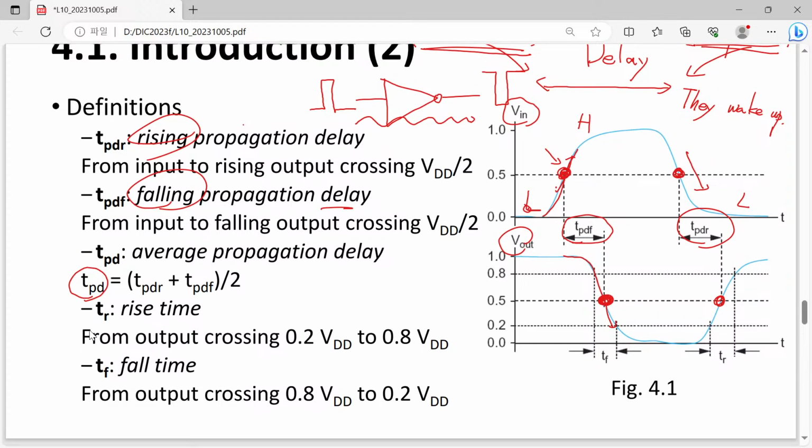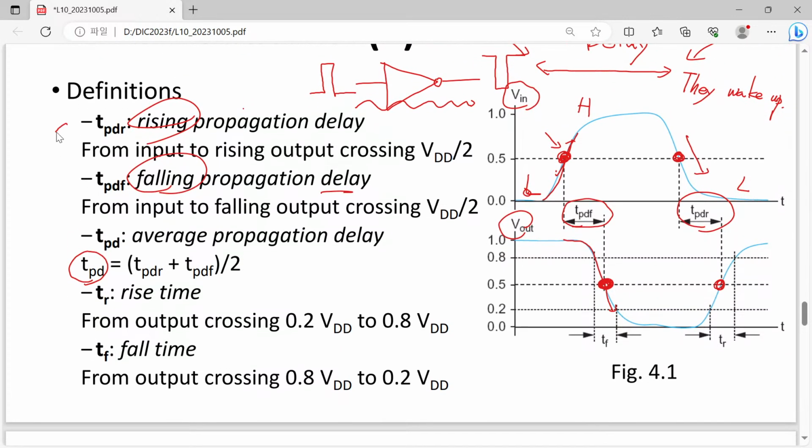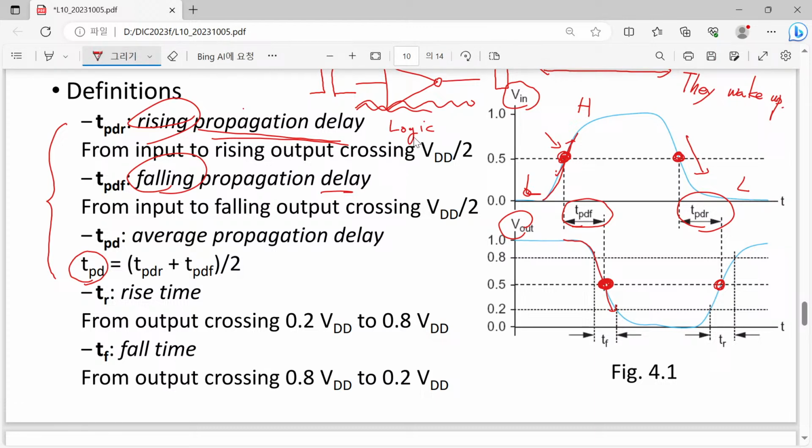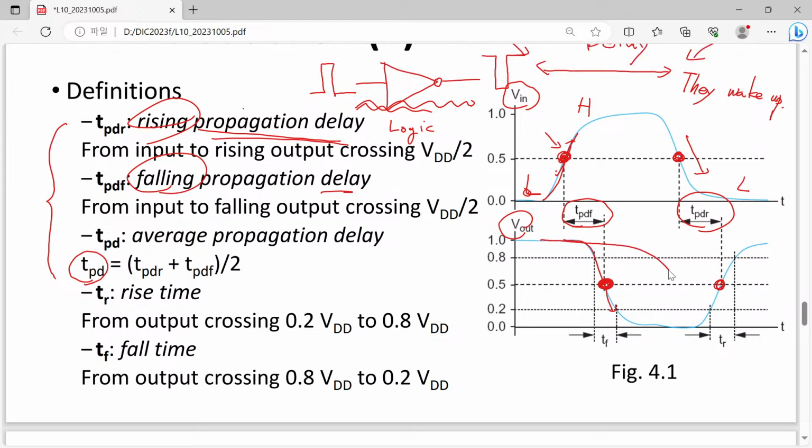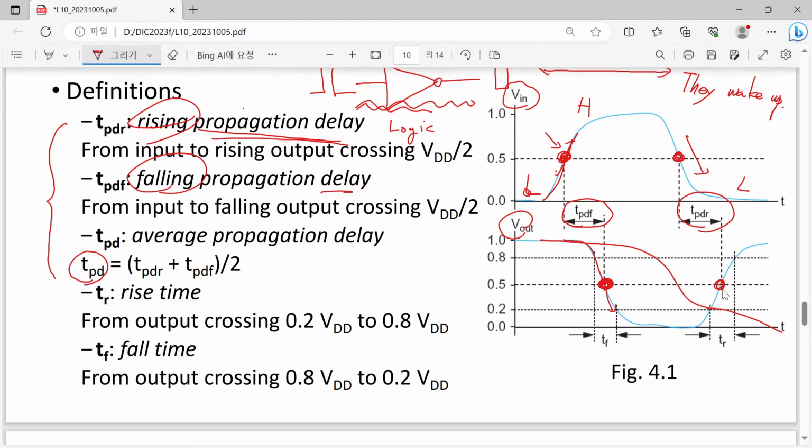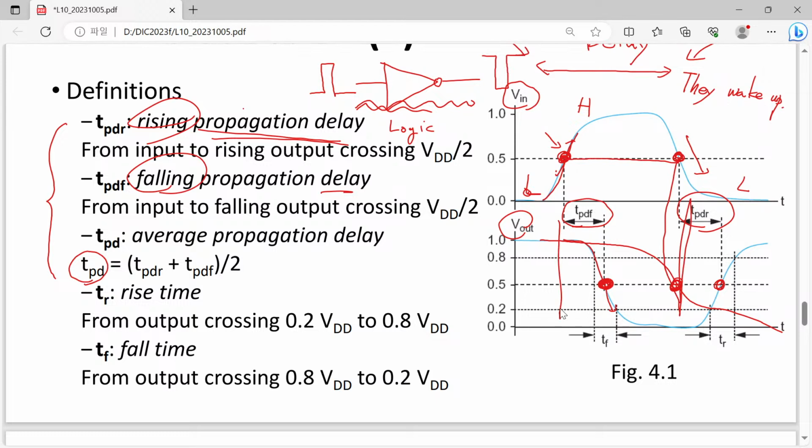Please understand, there is a concept which is quite confusing with propagation delay. Propagation delay itself is related with the gate capability. So here we have a logic gate, and if we have a slow logic gate, instead of this relatively fast response, if we have this kind of behavior, then what is the propagation delay? Wow, in this case we have quite a long propagation delay for this slow gate. So propagation delay is a property of a logic gate.